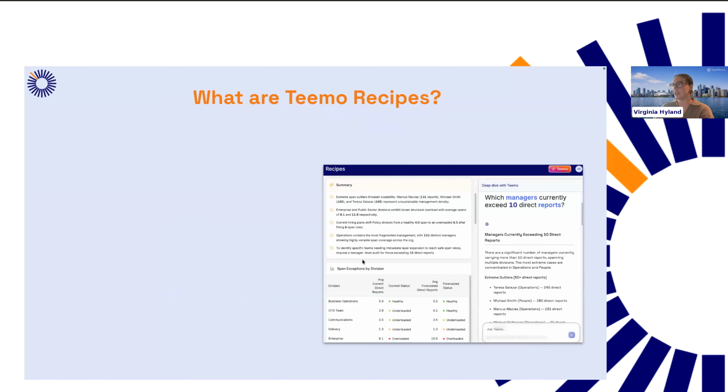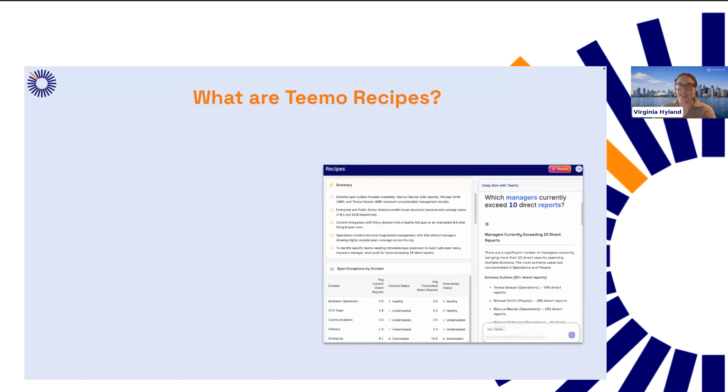Okay, so let's get started with a brief definition of what recipes are. So, recipes are a library of pre-built workforce analyses that anyone on your team can run in one click. So for those of you who are already customers of TeamOhana, you'll be able to see recipes already. And if you have access to them, there's up to 10 pre-built recipes already available to you. And there's a few more that are already on the way. And then you'll hear later on how you can request your own.